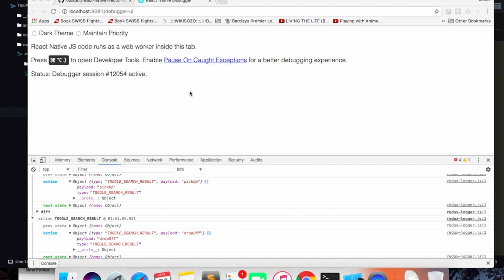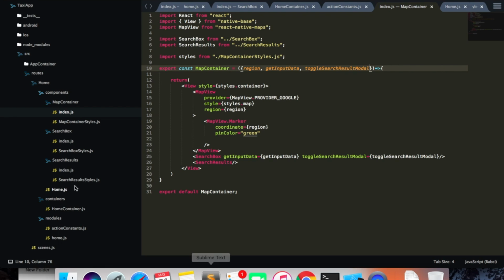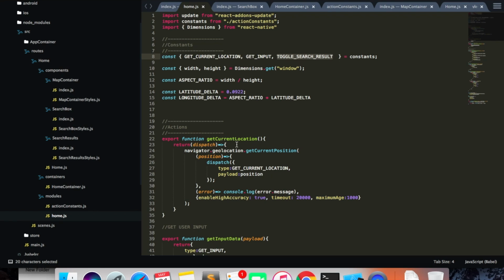So the next thing I want to do is to get the address suggested by Google Places. To do that, we'll need to create a function to get the address predictions. Before we do that, we need to import React Native Google Places.